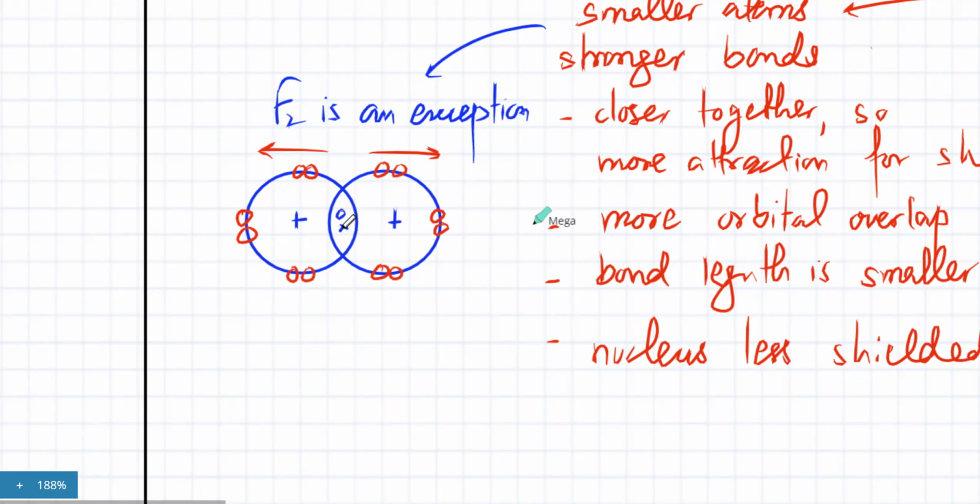So for the fluorine atoms to stick together, why were they sticking together? They were sticking together because of a shared pair of electrons that was being attracted by both nuclei, right? They were both pulling those electrons, but that force of attraction is not enough to keep the fluorine atoms together, because there's a lot of repulsion because of those extra lone pairs. These lone pairs are repelling those lone pairs, so a lot of repulsion is created, which weakens this bond. Is that clear?